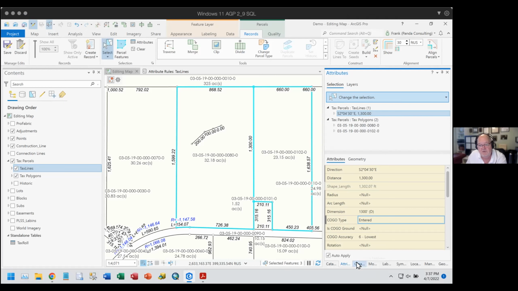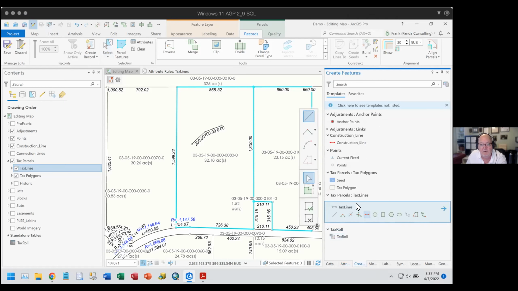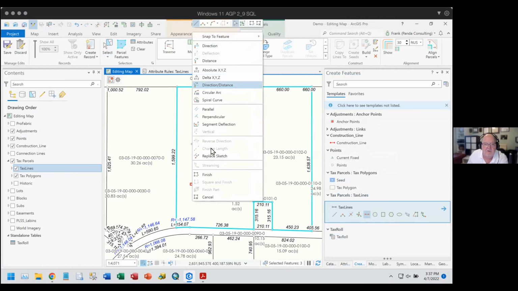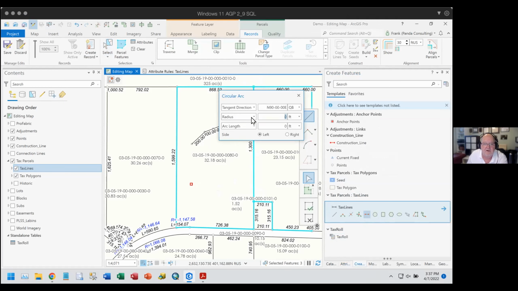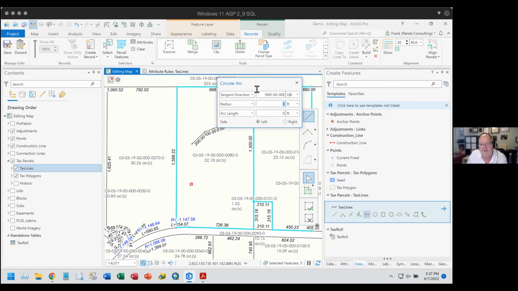Let's do one more thing just so we can play around with this a little bit more. Let's actually create a curve. All right, and we'll start here, and I can do a circular curve on here. Let's just make this a circular tangent curve to this. My radius could be a 250-foot radius. My arc length, by the way, it could be a chord length, an arc length, or a central angle. Let's do the delta angle of 45 degrees. And let's make it to the right instead of to the left. All right, and let's put that in.